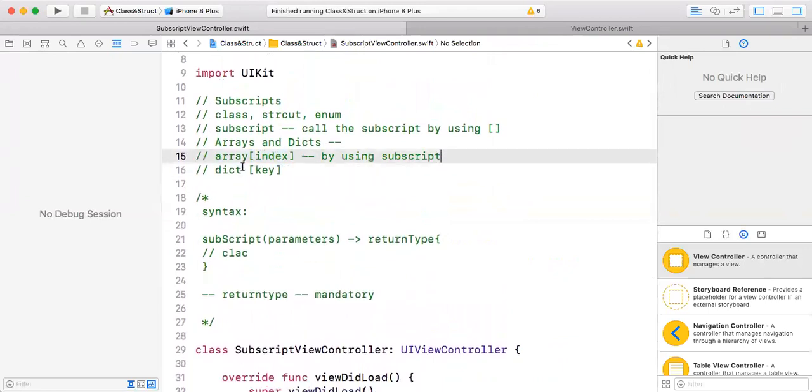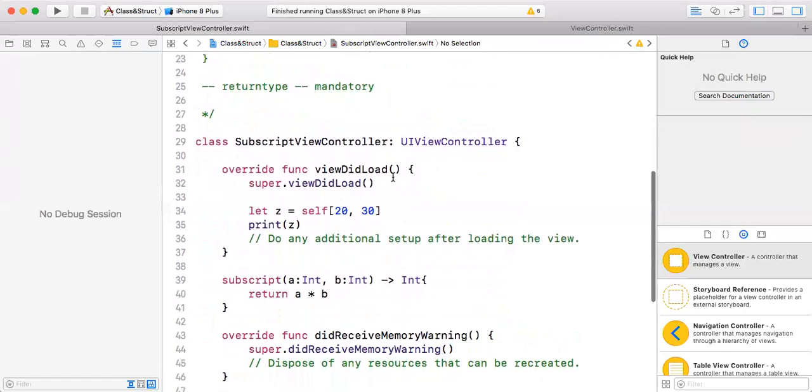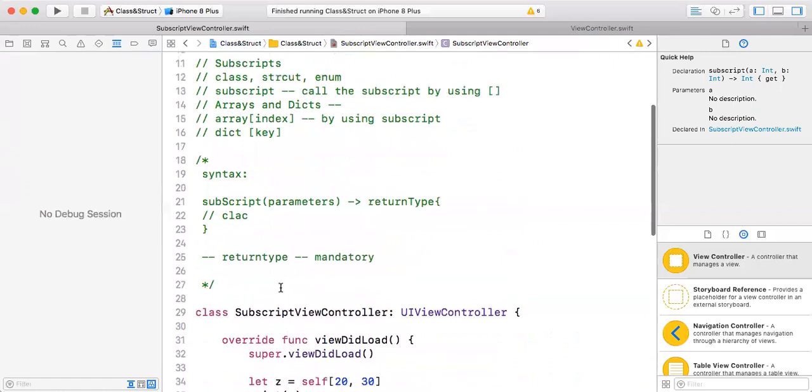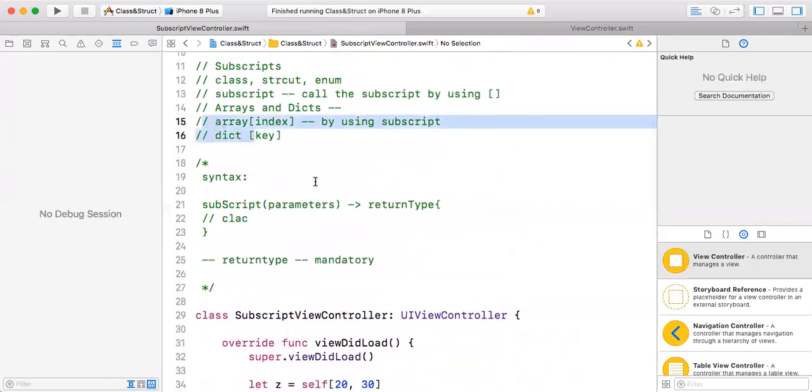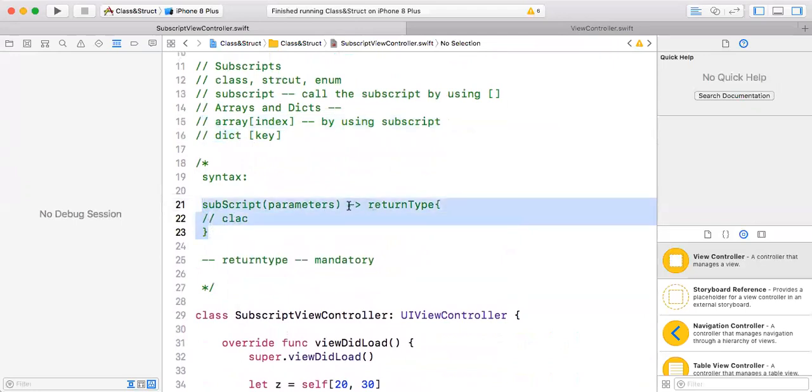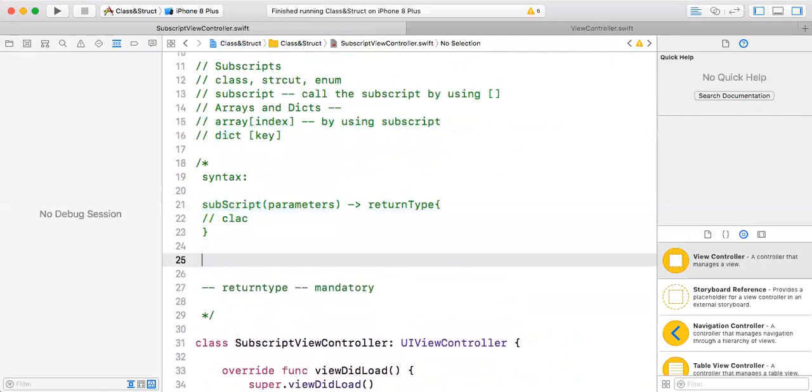The dictionary is also the same concept. By using my subscript only, I am able to access it. So whenever you want to access some sequence, some list, some calculations, for all this we have only one option called subscript. In real time we may or may not write code for this, but definitely you will get this question about the subscript, and you may be asked to write the syntax for it. Always remember, it is nothing but a function only. So the function syntax will be something like this.